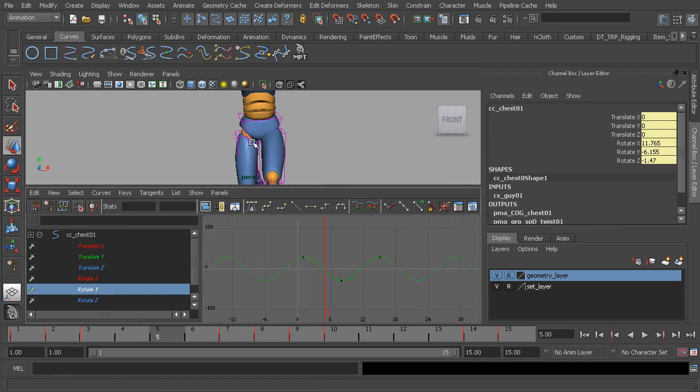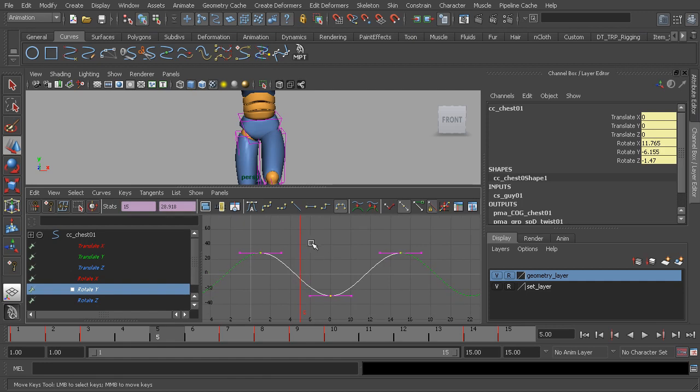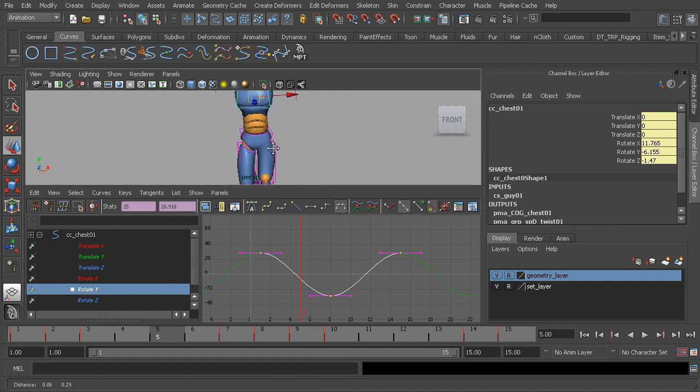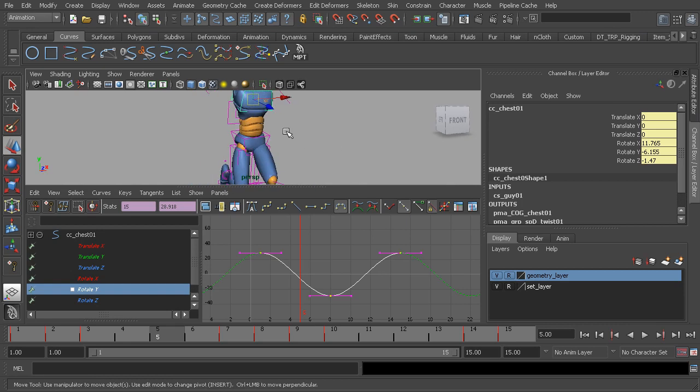We don't need to twist the back control at all. That's unnecessary. Any action that wouldn't be noticeable, it's not necessary to work on. We're really trying to push the actions that the viewer would notice. That doesn't mean that we should neglect animating on a few controls here and there. It really comes down to how much time you have.